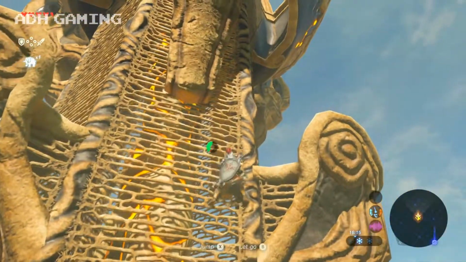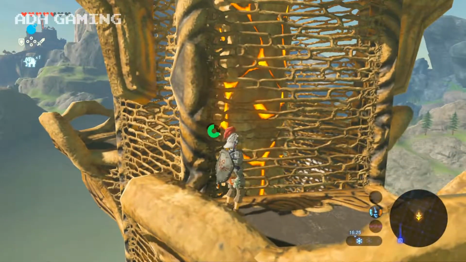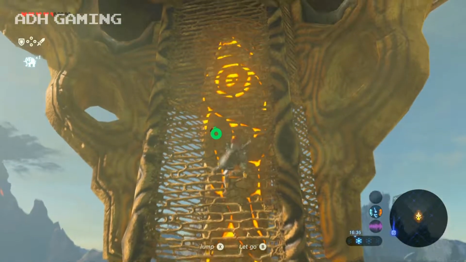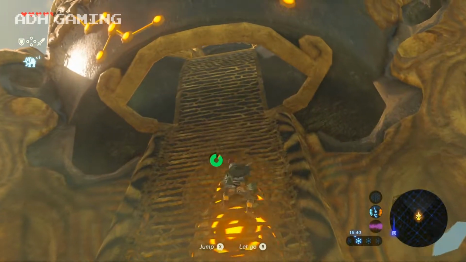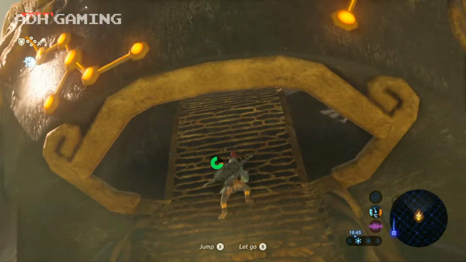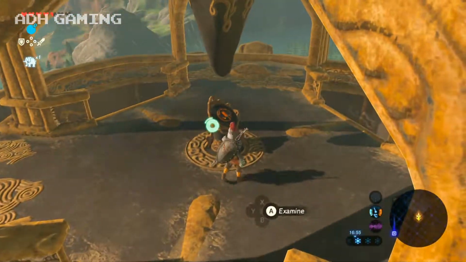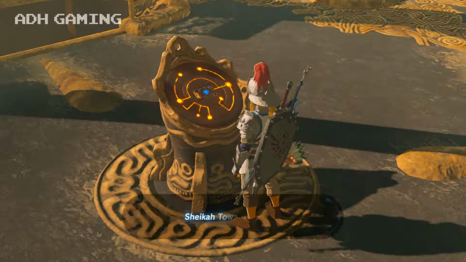So if I head to the right, I think it's pretty much just straight up on this part. Just have a quick look, I think. Yeah, that's the right way. So I'm just going to go and put the slate in. And yeah, that will activate the tower. So I can fast travel to this region if I want to.